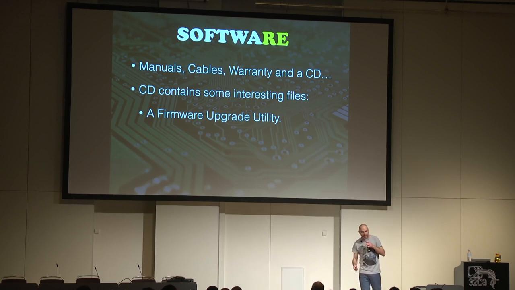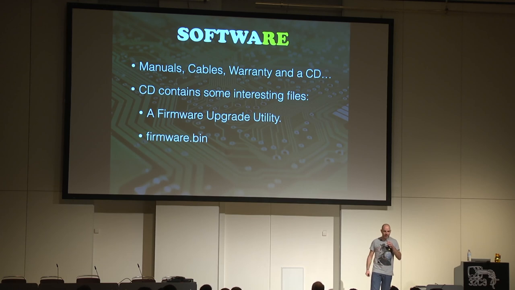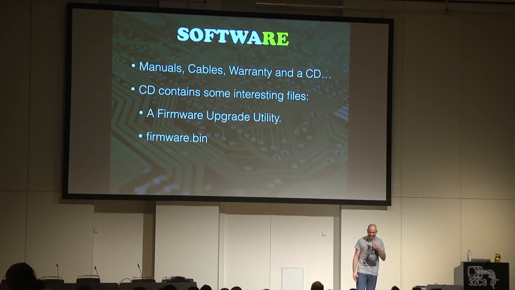And the other one, very conveniently named firmware.bin. Okay, we were thinking this is going to be a bit too easy. So we started looking at this firmware.bin file, and we actually found out that this thing has really high entropy levels. So that practically means that it's either encrypted or compressed in some way that we can't really decompress.